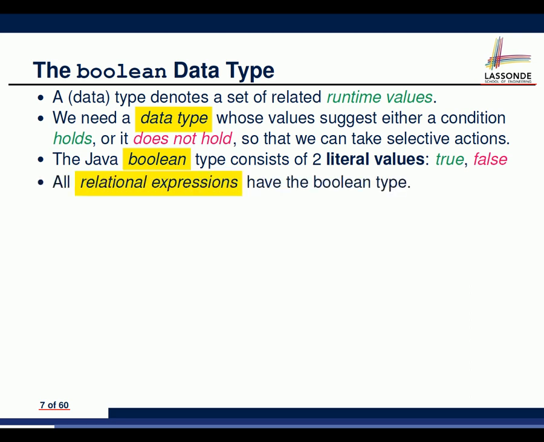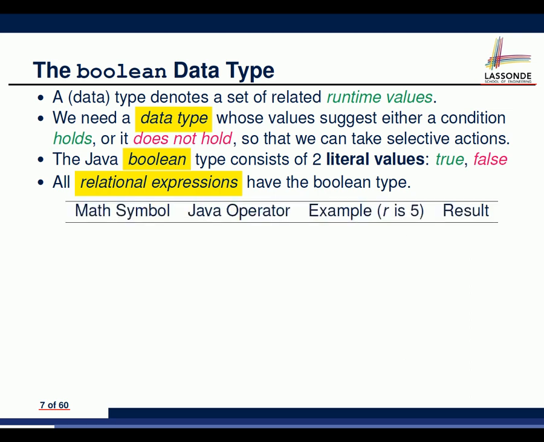Okay. The easiest way to write Boolean expressions is by using relational operators. Let's just see some examples, and then I'll clarify just one syntax with you together. Okay, we want to compare how you do it in math and how you do it in programming in Java. Okay, it's actually quite straightforward. Let me just do one example with you. So let's see, mathematically speaking, you say less than or equal to, but in Java, you're going to say less than and then equal, right? That's how you do it. And then it should be quite easy for you to judge whether a particular relation should be true or false.